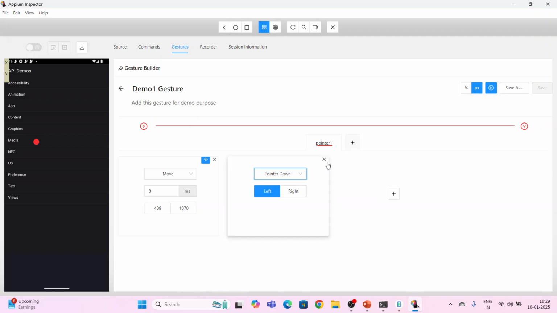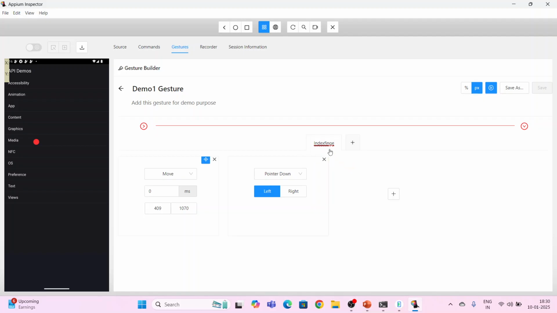Now I don't like this pointer one, I want to make it in a proper way. So I say index finger, meaning I can edit this one. Instead of pointer one, I want to say index finger. Remember that it has a space constraint, meaning it has a limited number of characters. You can see I am not able to type the R. You can just count how many there are: 6 and 10, meaning this particular field accepts only 10 characters. So I can rename this pointer 1 to index finger.